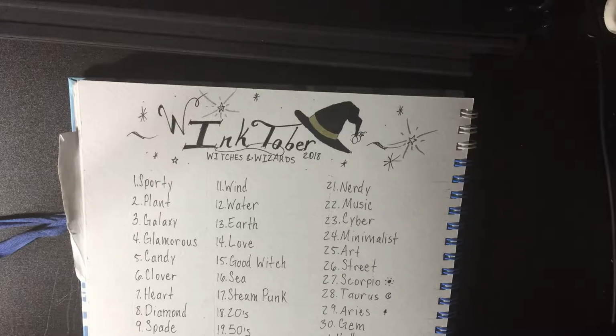We'll see. I'm really excited because it's with a lot of people. So people I'm following, and I've just followed a couple of people yesterday, more than a couple, just for Inktober, just to see what they come up with. My theme is going to be witches. I know there's an official Inktober thing, but I wanted to do witches and ink, so I made my own list, as you can see here.